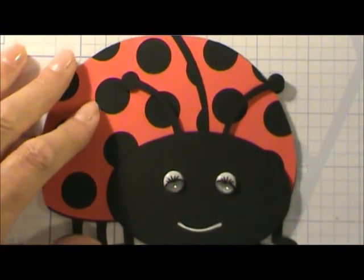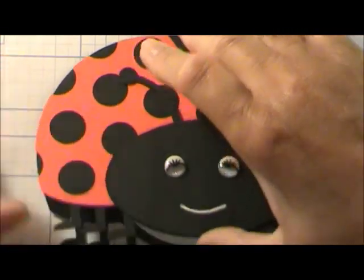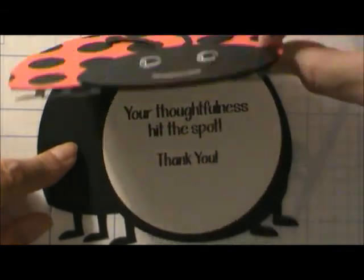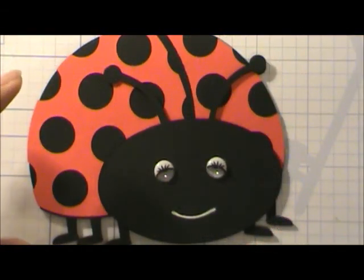And again, if you want to make this card, if you've got a Silhouette, 47043 is the number, and all you have to do is do your base and then mirror it up, and then leave the other parts, and they'll just all match up perfectly. That's a nice simple card, wasn't it?